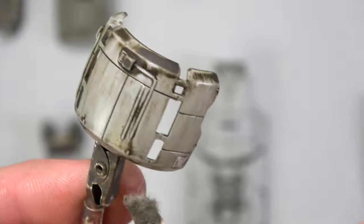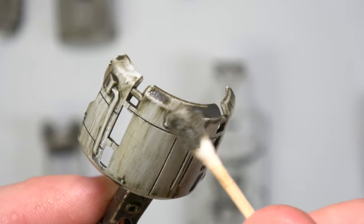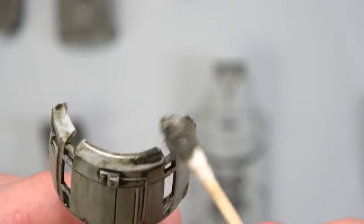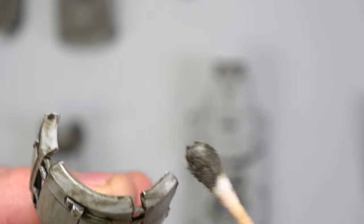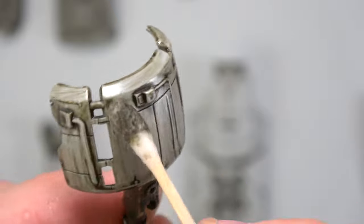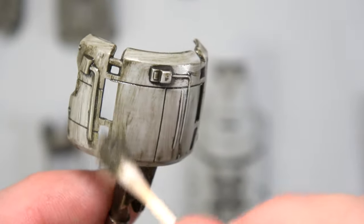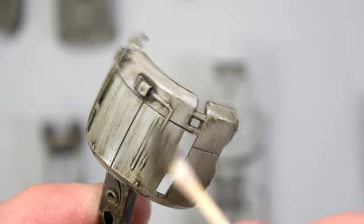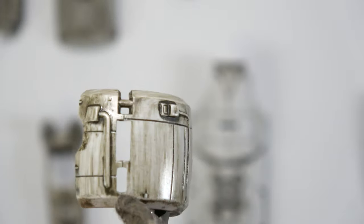See this one, it's not really taking too much away, but it's leaving all the spots real nice. You want to keep the areas that aren't going to wipe off easily with a Q-tip, an area where the dirt and grime would collect and create that nice shade and shadow. So the big flat surface areas aren't going to have as much, but anywhere that it pools, like around pipes, stuff like this. So I'm just doing little light streaks at this point, and I'm going to leave it like this for now.